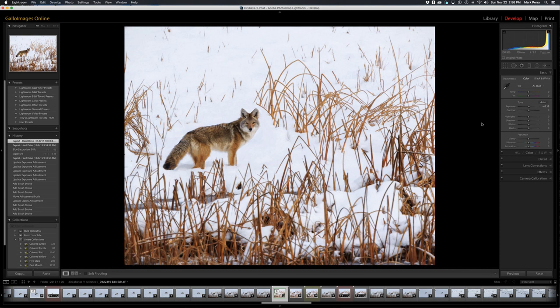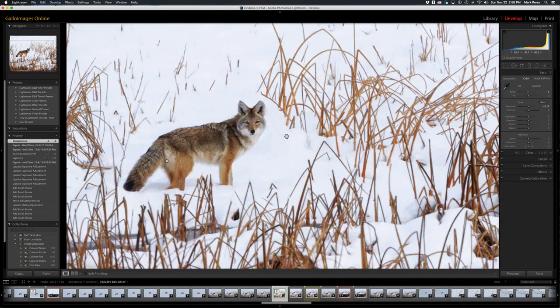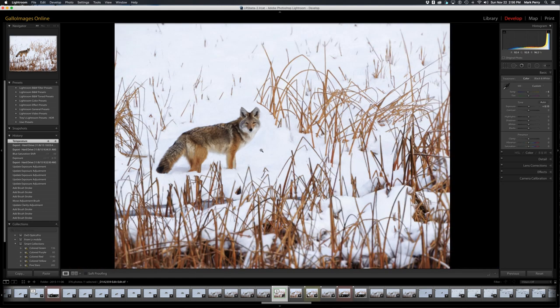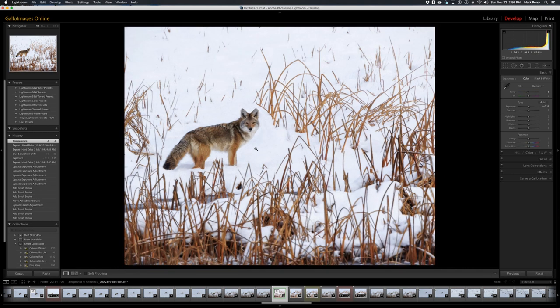Hold on one second here. And I can take down the temperature a little bit. All right, there you go. But see the oil paint texture? If you zoom in, you can see the oil paint texture. He's a cutie, and I love the picture, and I would put that on my wall in a heartbeat.